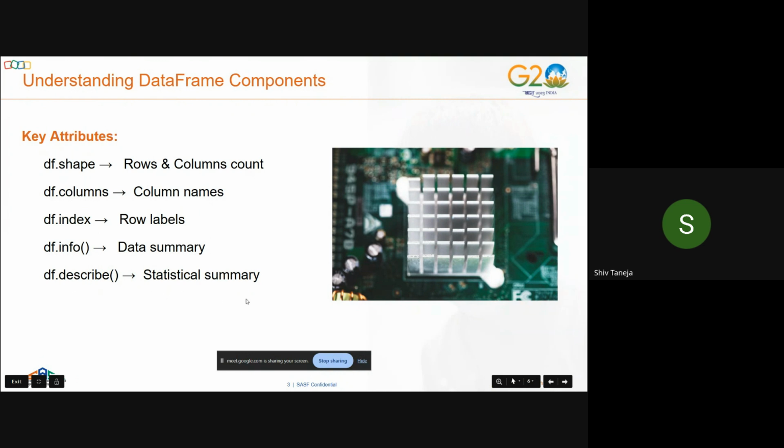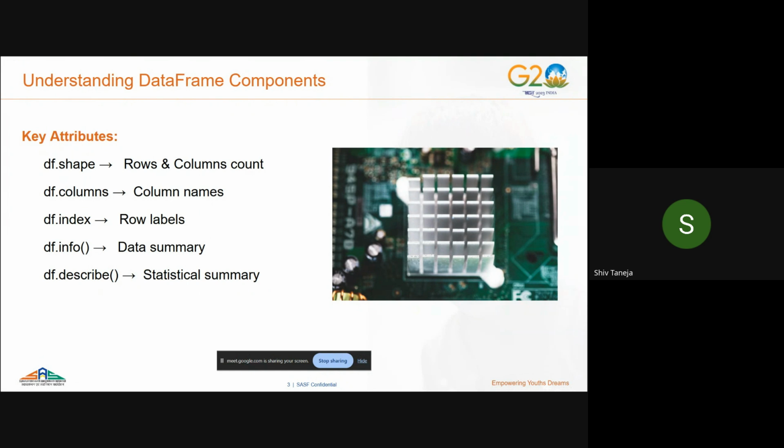Okay, df.describe. This is the main thing because it will give you the statistical summary. Like if you have some financial transaction data, you have some columns, say financial outflow, how much money went out of the account. And what is the mean of that number?